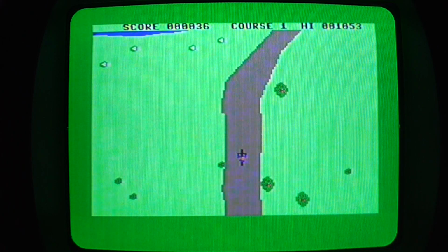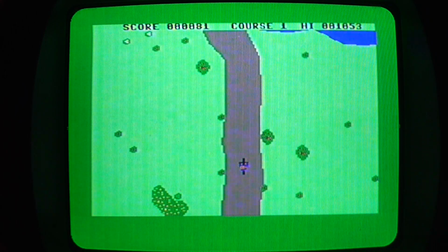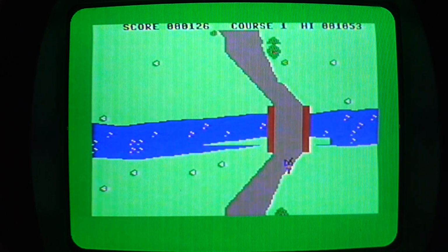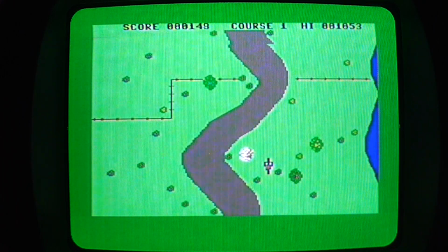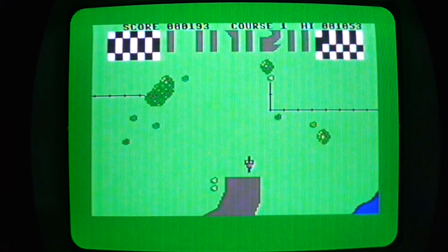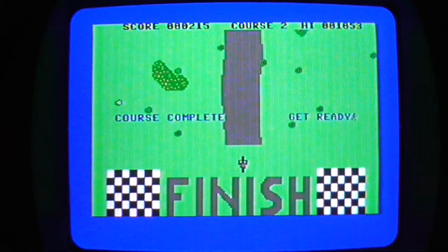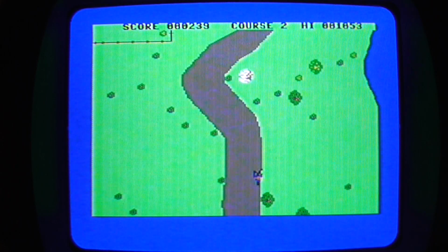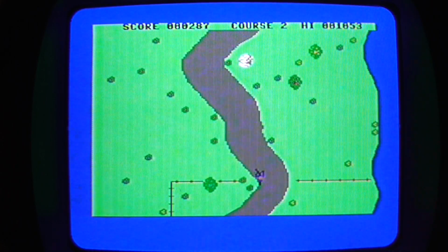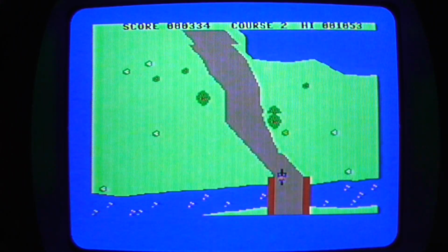Damn, I was going to try and slam into the nearest bit of scenery, wasn't I? I was a bit late for that now. I'm committed. I'm past the first corner. We're on our way. There we go. Surprised the finish bit doesn't kill you there. Oof, that was a bit close. Three of those, and then we get to the bridge again.